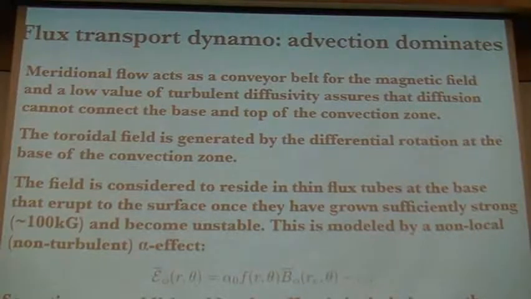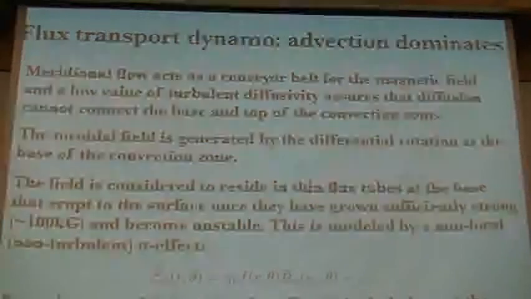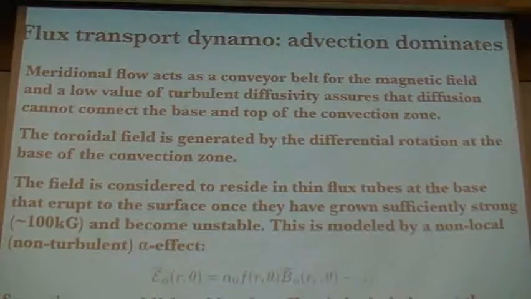And this is usually the only alpha effect, and there's only a phi component of the electromotive force. So these dynamos are truly alpha-omega, because usually the other possible alpha effects, like the turbulent alpha effect, are neglected. Sometimes there is an alpha effect at the base of the convection zone to get the correct parity. In some models, not all of them, but usually these turbulent alpha effects are omitted.